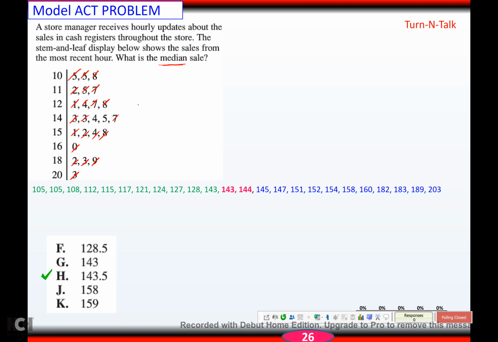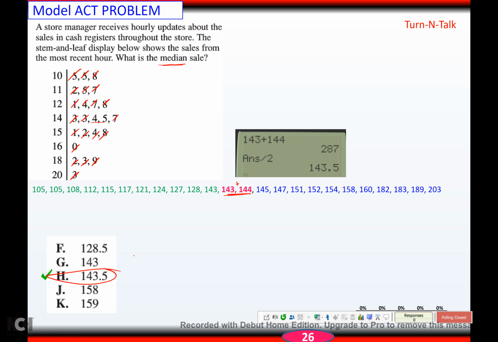Oops. Yeah, see, that's why I don't do it like that. I ended up with the wrong two numbers. When I put it in order, I get these. There was a tie in the middle, so I add them up and divide by 2, and I get 143.5. What did I do there? See how I mess up, so that's why I just put them in order. But again, on an ACT, it takes a long time to write all those out in order. Let's see what I screwed up.